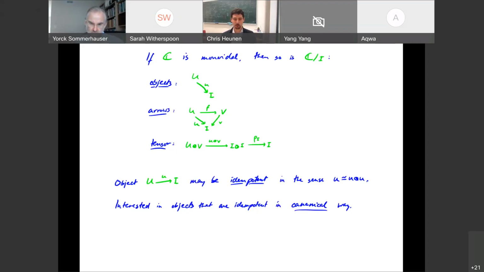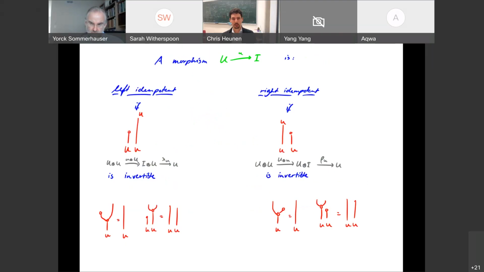So that's the sort of motivation. Now I'm going to get into the definitions of what exactly I mean by central idempotent. So forget about this new category. Let's just stick with the old category. We have one basic monoidal category C.